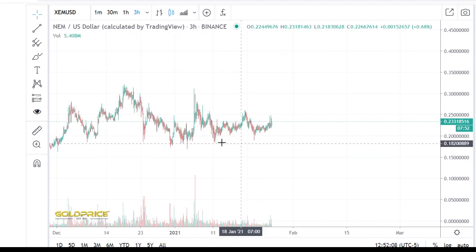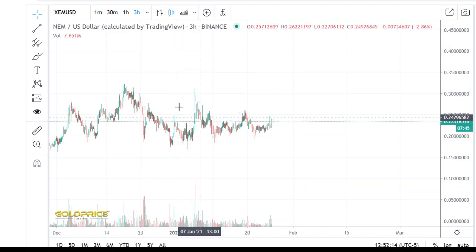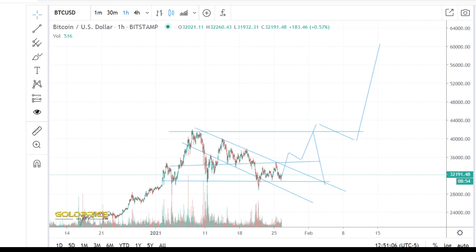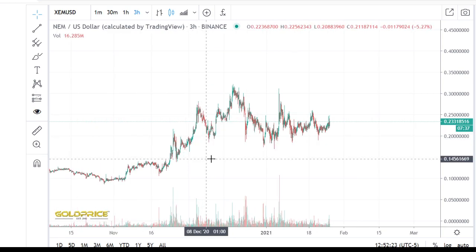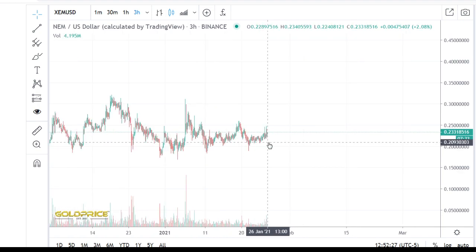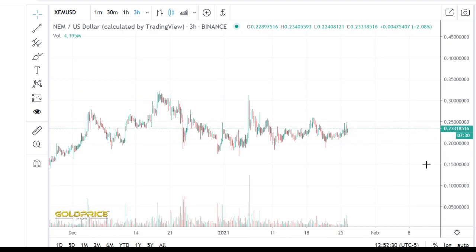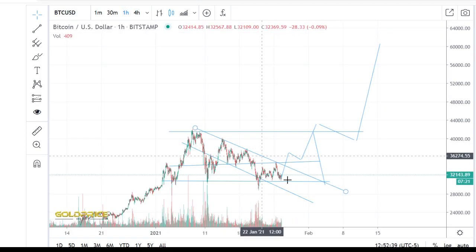Go back in this area. And now we stay at these levels. If you look at this here, the price of Bitcoin goes sideways. We are also already going sideways. But if you look at this here, we are a little step before Bitcoin. Bitcoin is one step after us.